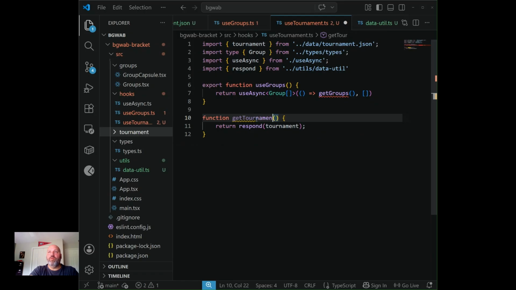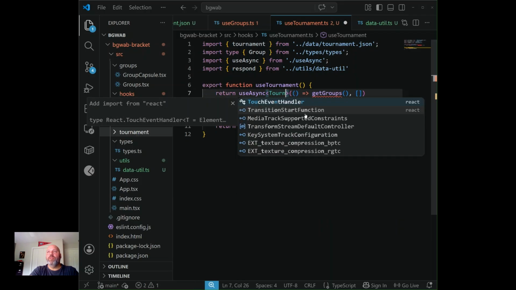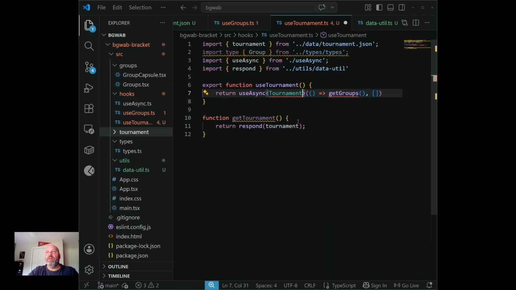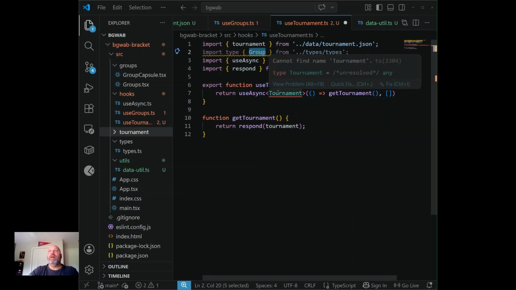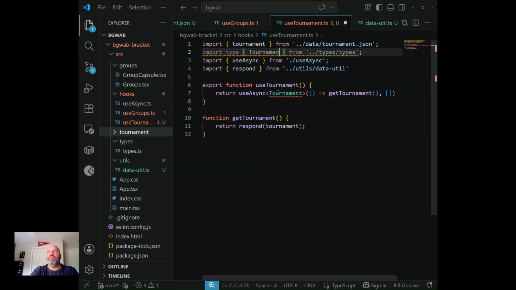And you're welcome to fast forward through this and just do this on your own if you want to real quick. This won't take long, but I understand if you don't want to listen to me talk about basic changes like this. Okay, so we'll use tournament, and then this is going to change to a tournament type, which we don't have yet. And then there we go. So this is as complete as we can get it yet, other than the fact that we're going to want to have a tournament type come from this types file.